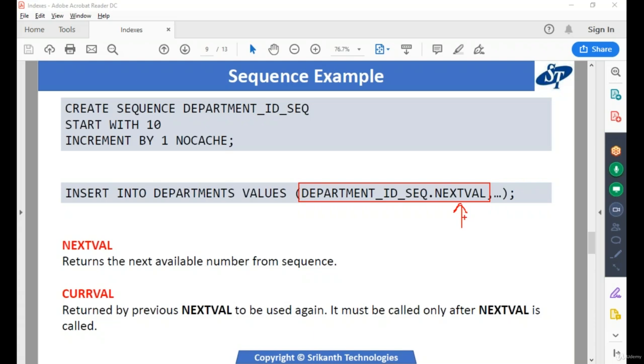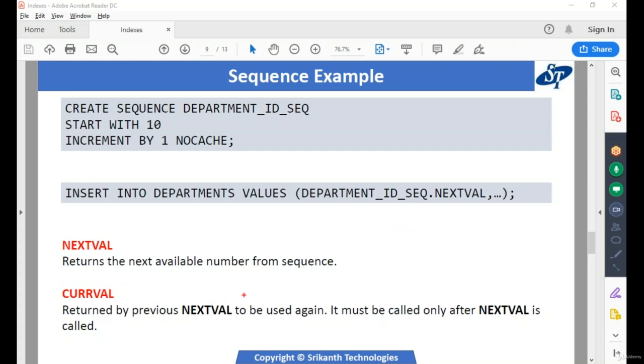In case you ever want to use the current value, let us say the nextval 10 is already used, but you want to reuse the same value, then you should use currval. This is what we use to access the value that was taken by the previous nextval.